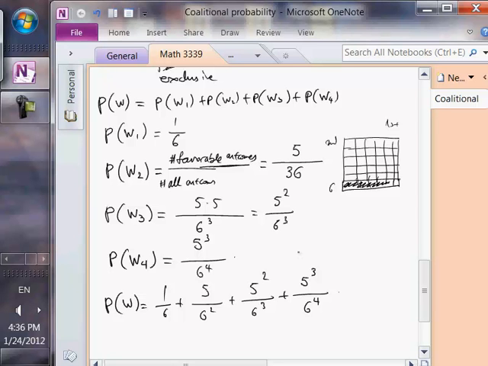As far as the number of options on W2, wouldn't it be 30? Because on the first roll, if you win the first time, you win. But on the second time, if you didn't win the first time, you go to the first try, and the second time. Why 30? You roll twice. The total number of outcomes. Yeah, but the total number of outcomes for W2, wouldn't that be one less? No.